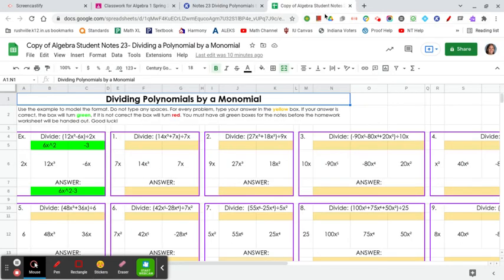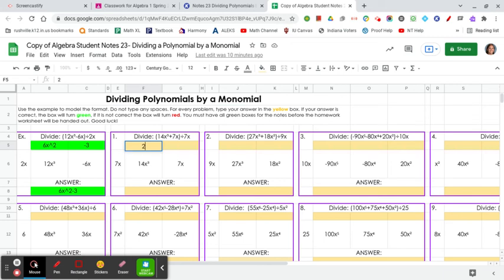So if I come here to make sure that I'm right, notice that this is a different way for me to write this. It's kind of like the reverse of doing a multiplication chart. Here, if I take my row times my column, I should be getting these as my answers as I'm multiplying. All right, so if I'm taking 14 and dividing it by 7, again, I'm getting a 2. X to the third divided by x gave me x to the second power. So I'm going to type in x, and then I'm going to do Shift 6 for the caret button. And then I'm going to type in the second power. And then when I move off to my next cell, I'm going to notice that my previous cell has now turned green, indicating that I'm correct.